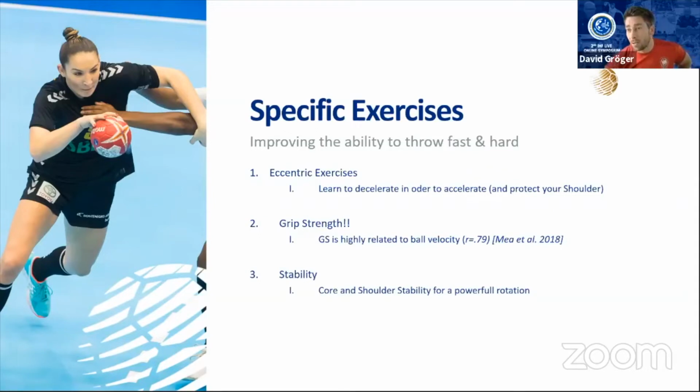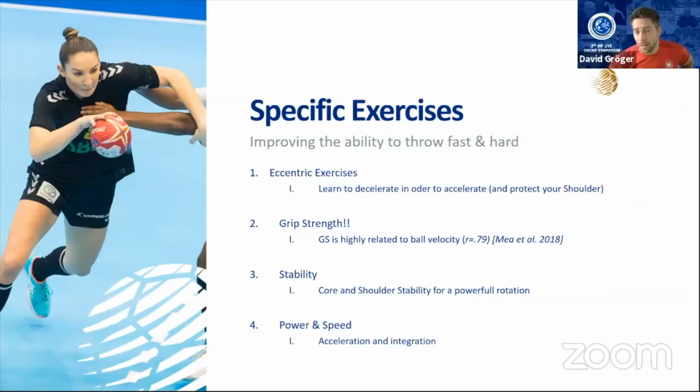And also we learned that trunk rotation is a big part of the key performance indicators, or especially the stability that you need for doing a powerful rotation, and also the stability that you need in the shoulder to execute the throw, and to transfer the energy from the trunk to the arm. You need a good stable shoulder.